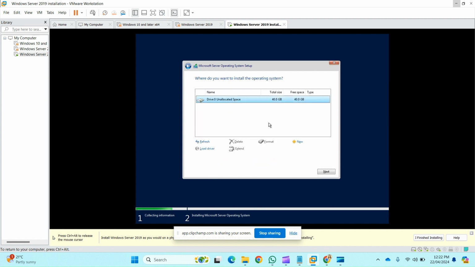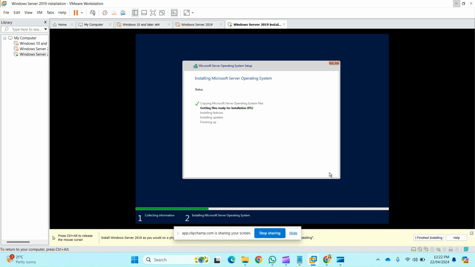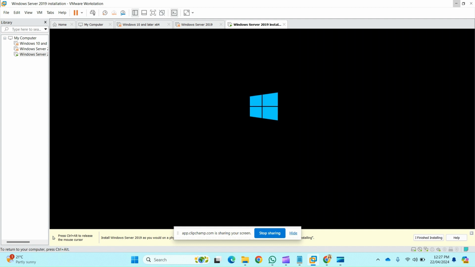There's only one drive space, which I allocated as 40 GB, so I'm going to select that. Now it will start installing all the requirements for this virtual machine. Once all the installation and update features are completed, we'll be able to create a password.